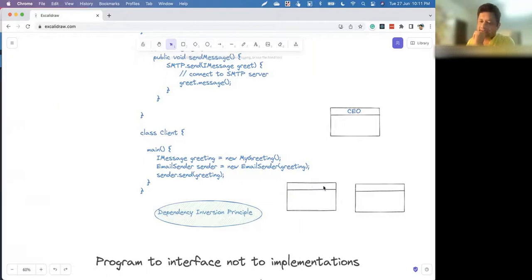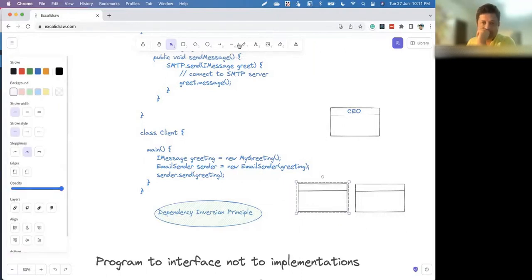Yes, correct. But this example I'll continue.